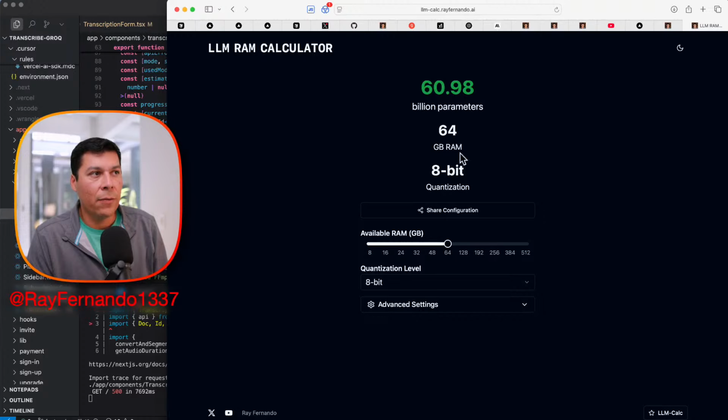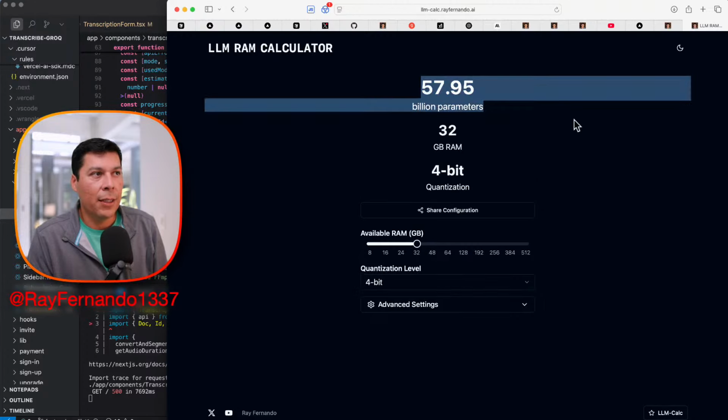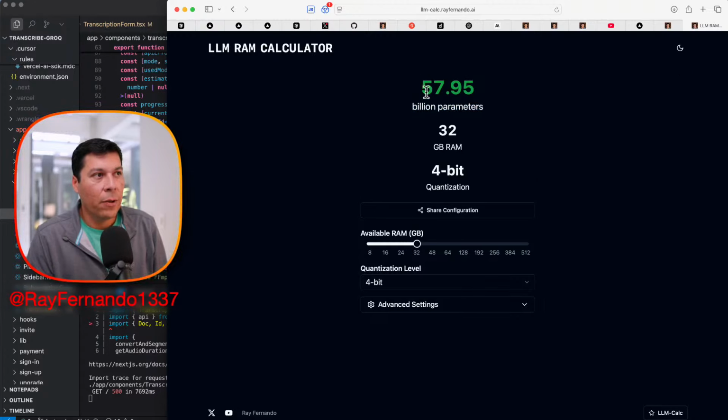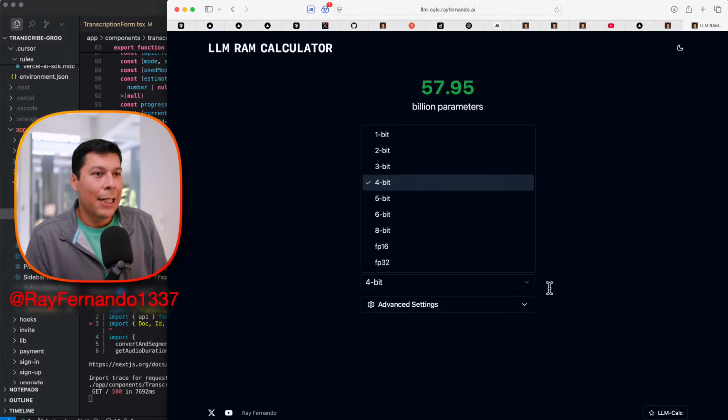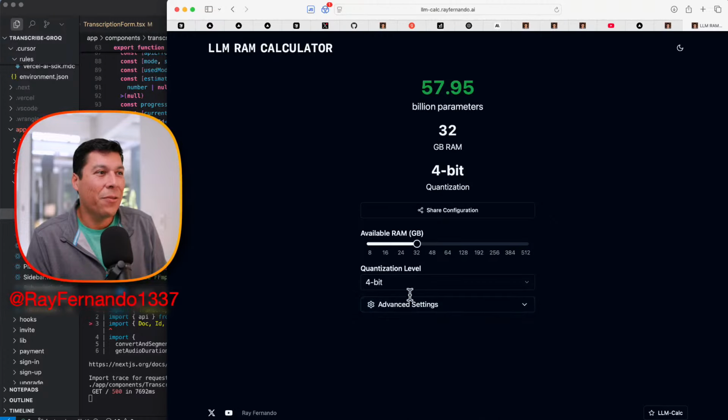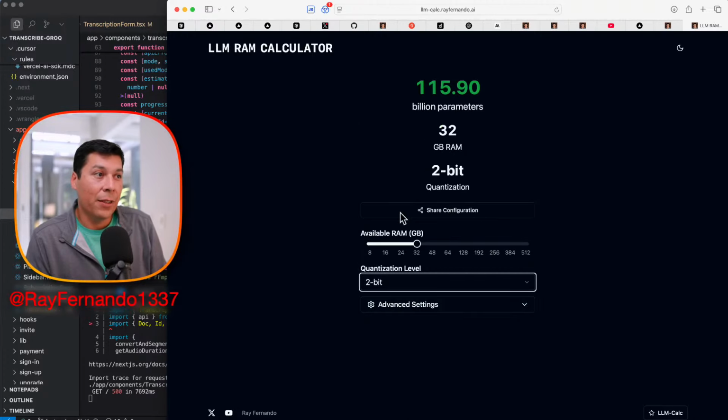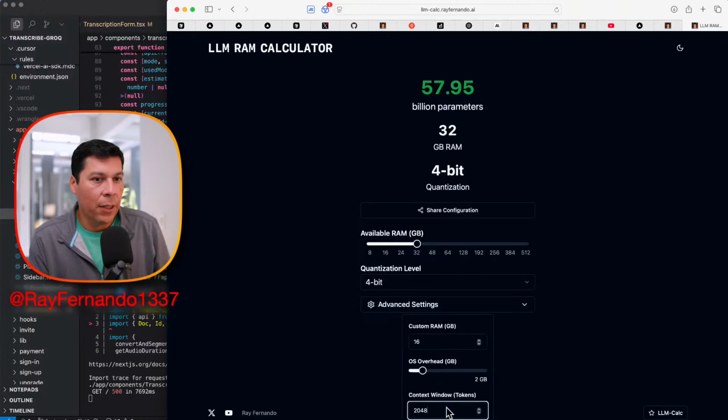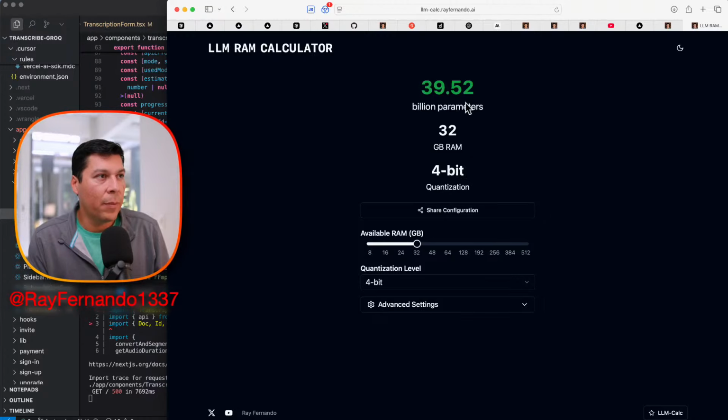So if you have like 64 gigs of RAM, let's just say you have 32 gigs of RAM available, you're going to run this type of model and you have to maybe quantize it down to 4-bit so you can get the 57 billion parameter. If you want to run a 72 billion parameter model with 32 gigs, I think you're kind of out of luck. You can run it with a smaller quantization, but it may not yield the same results. I would definitely recommend 4-bit at least. And as far as context window, you're only going to have a 2,000 token context window. If you want at least a 20,000 context window, you hit enter. This is how many parameters you'll need to run.